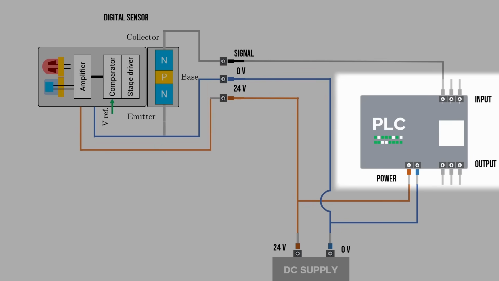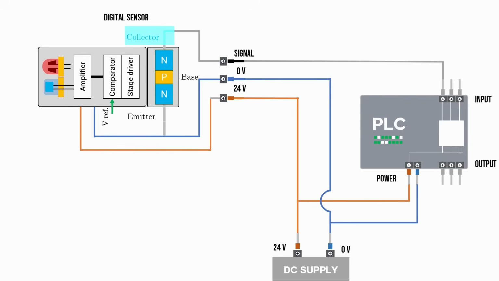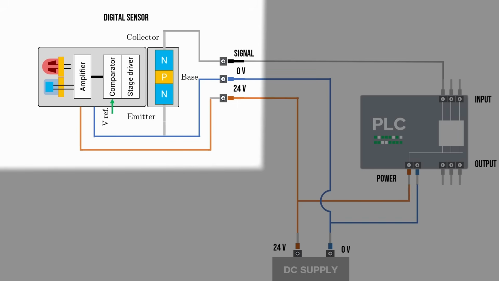Inside the PLC, the input terminals are internally connected to 24 volt. So the collector side of the transistor always stays at high potential, 24 volt, while the emitter side stays at 0 volt. But nothing happens because the circuit is not completed. Signal cannot flow in the circuit. And same, the base of the transistor is connected to an internal drive circuit, which is controlled by the sensor comparator output. Similar to the PNP type but in reverse way.